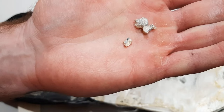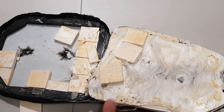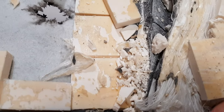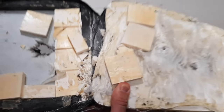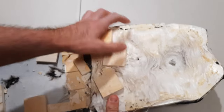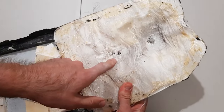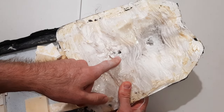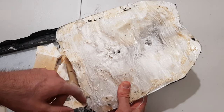So here we have pieces from that 350 grain brass solid. And you can see just chunks of brass over here, mixed in with the broken up tile. And I'm gonna try to show you guys this entrance hole a little bit better. So two hits basically in the same spot. The first one didn't penetrate, as you guys saw, but the second one went through.